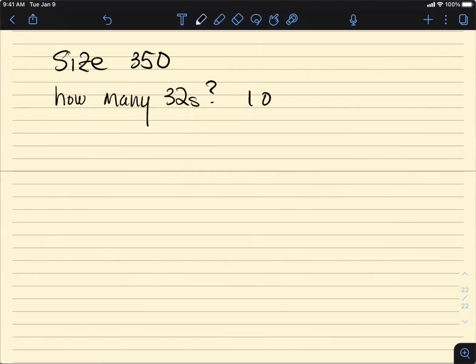All right. So you can transfer 10 32s. Now you've got transfer of 32s unrolled 8 times. So let's rewrite 10. 10 equals 8 plus 2.